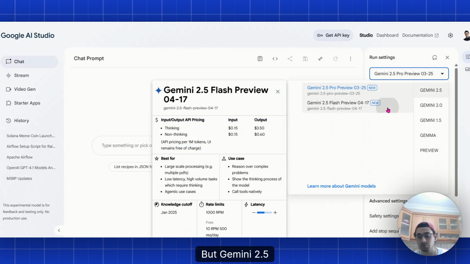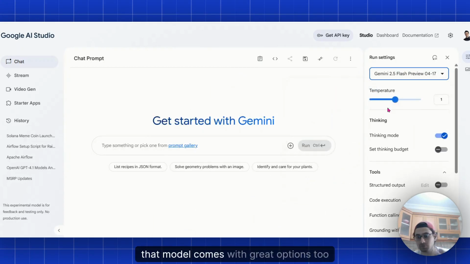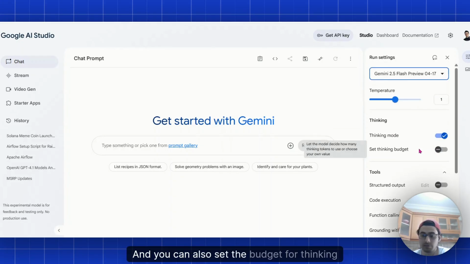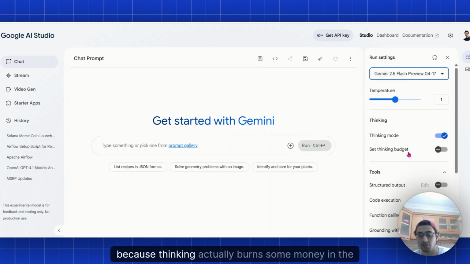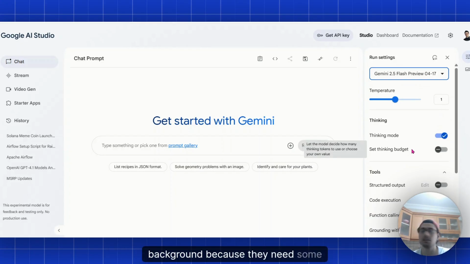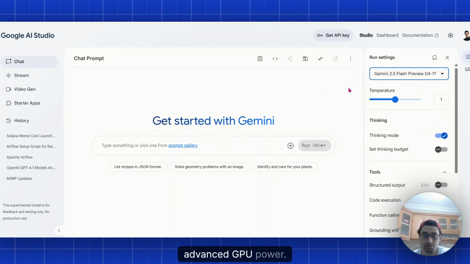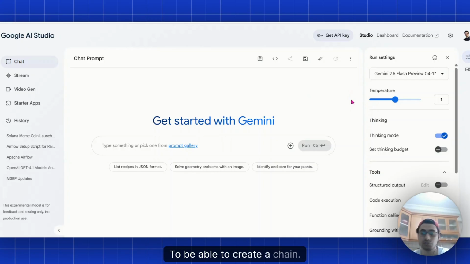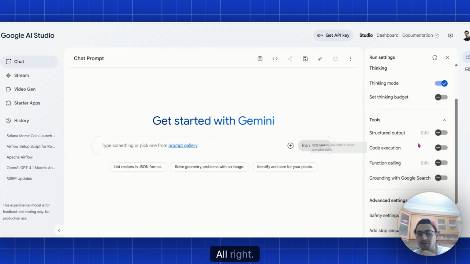But Gemini 2.5 Flash comes with great parameters, and you can also set a budget for thinking, because thinking burns some money in the background. They need advanced GPU power to do more prompting and prompting to create a chain of thought.